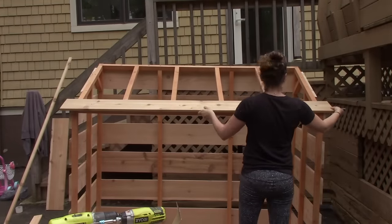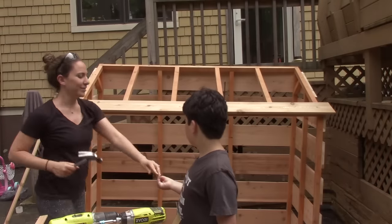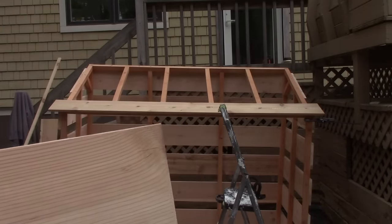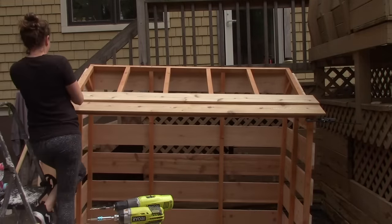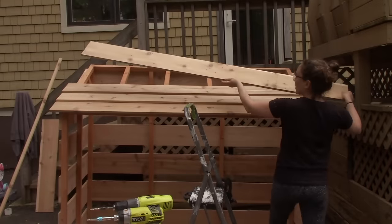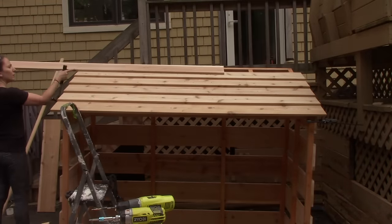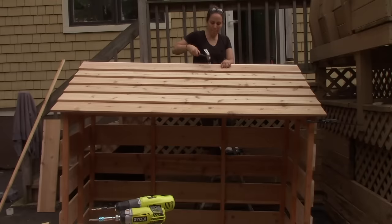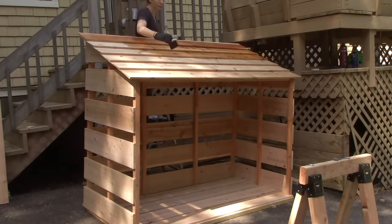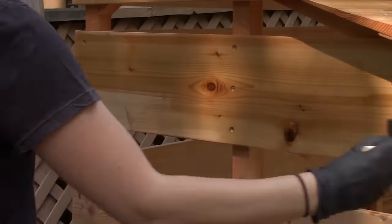Now it's time for the roof. I decided to use bevel cedar siding because I saw my kid's swing set had it and figured if it's good enough for that, it could work here. I'm not an expert at this at all — all I know is that they're supposed to overlap by at least an inch. So I marked an inch on all the ends of the boards and lined them up and nailed them into place using siding nails, making sure on that first piece that the overhang was equal on all sides. I did a lot of research on roofs — there's asphalt, metal, living roofs — do whatever you feel comfortable with. For the finish, I used Thompson's water seal, which was easy to apply. I think I'll have to reapply it every year, but it was easy enough and I like the way it made the cedar look.